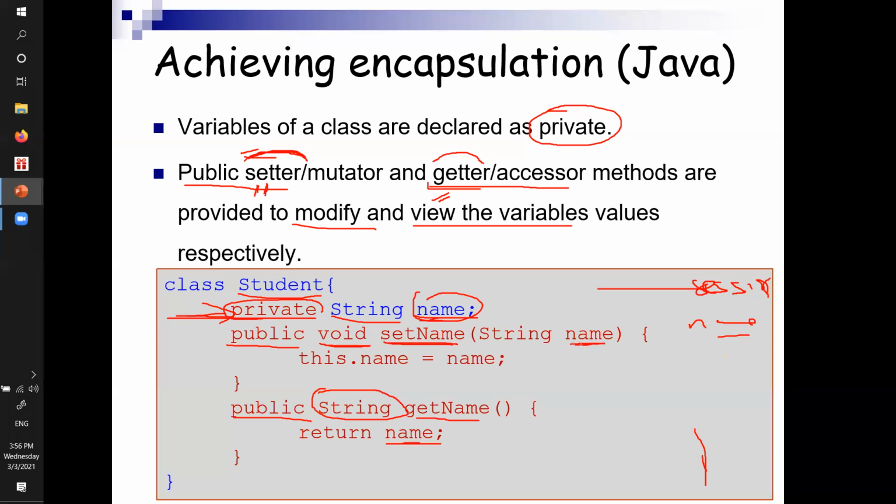So you pass a parameter and you make sure that this parameter is given to this variable. We use the this keyword to refer to it, because this variable belongs to this class, and it has the same name as the parameter you pass here. So we will see the this keyword most often, even in the next topic of inheritance.